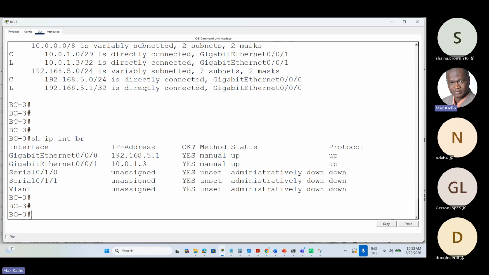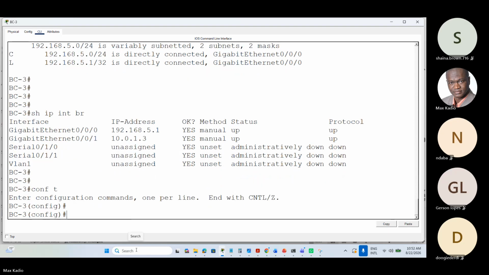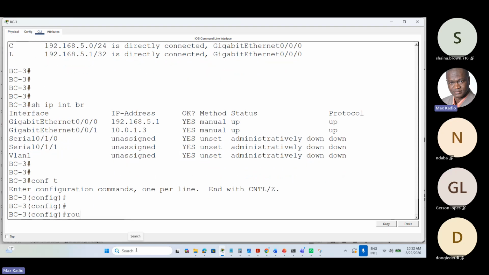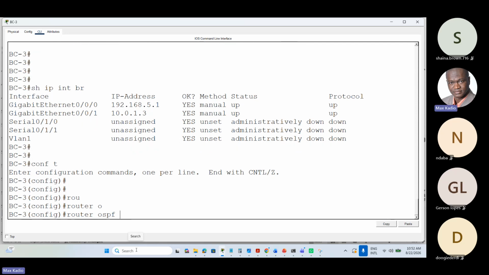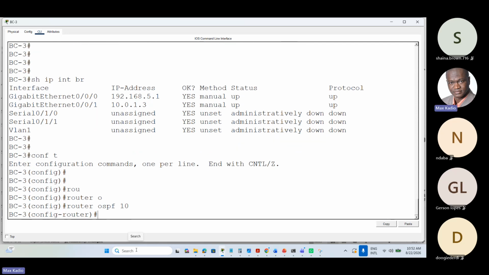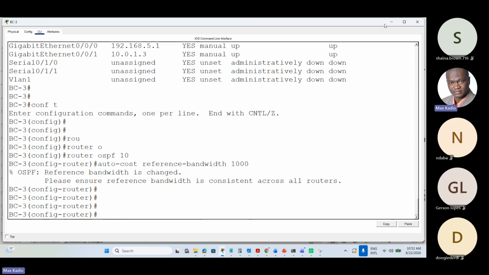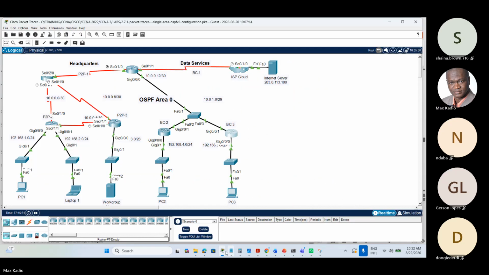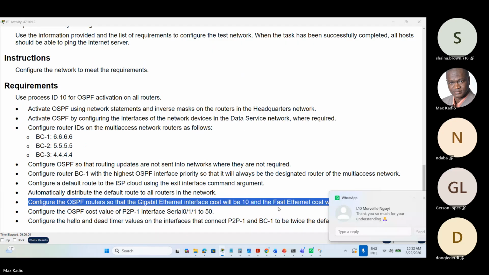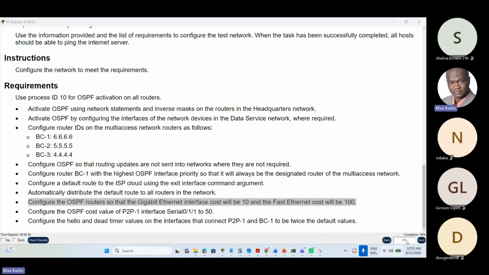We have all gig interfaces here. Conf-D, router OSPF 10, and we add it. How much we got? We have 90%. So you go back to check result.